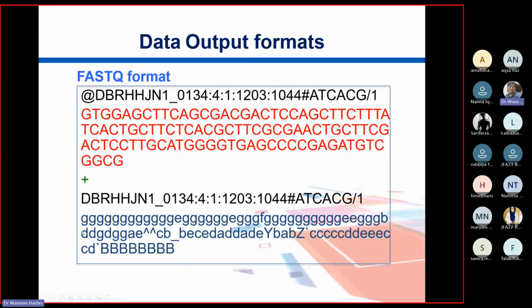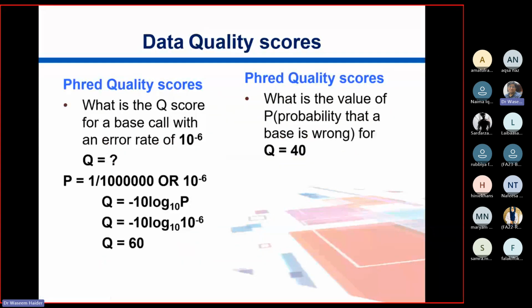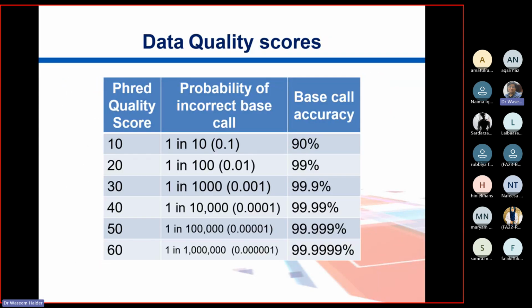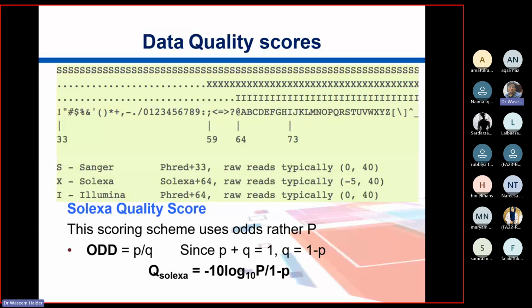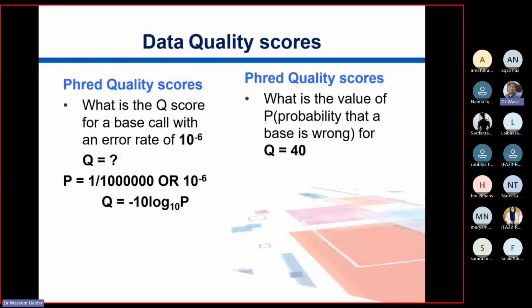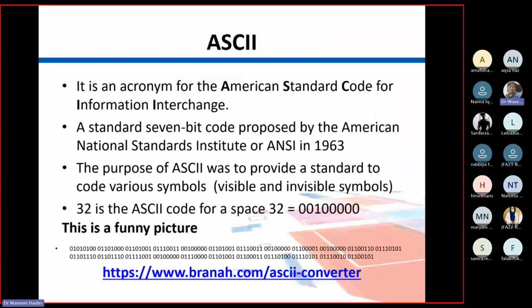So they came up with this idea, and for that what we realized was these symbols on computers have an associated value or a number which is called the ASCII value. So that's why these characters are called ASCII characters, right? So these numbers are then translated into binaries or binary codes. So the ASCII value for the space character is 32, and that is then translated into a binary code like this. Okay, this is a funny picture, and these are their binaries. T is here, H is here, I is here, and so on, right?